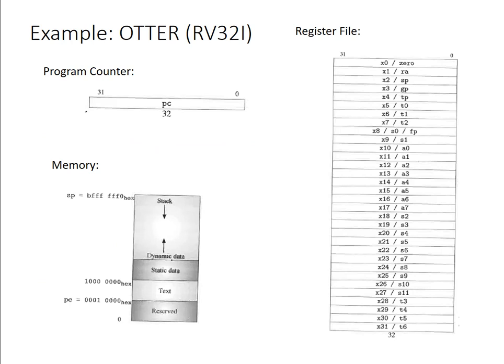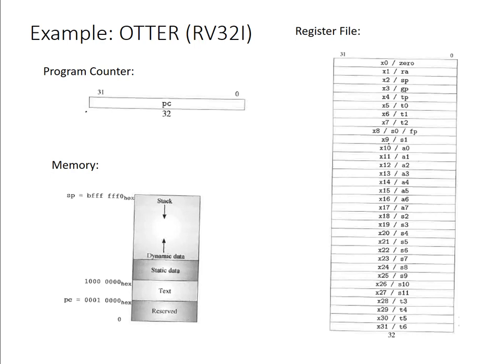Okay, so now let's talk a little bit about the ISA that we're going to design for, specifically the RISC-V instruction set, to build our particular machine, the Otter. An important piece of the ISA is where do we keep our data, and specifically how many registers, what type of registers do we have.